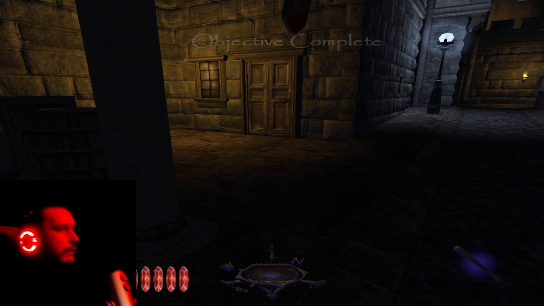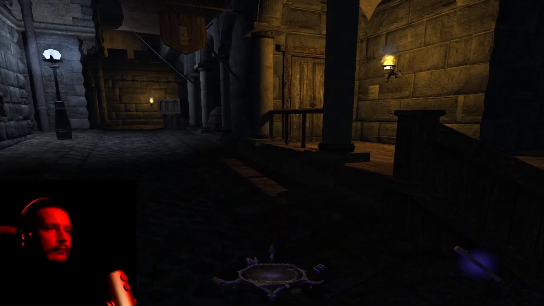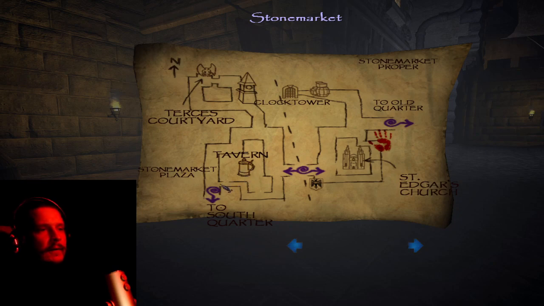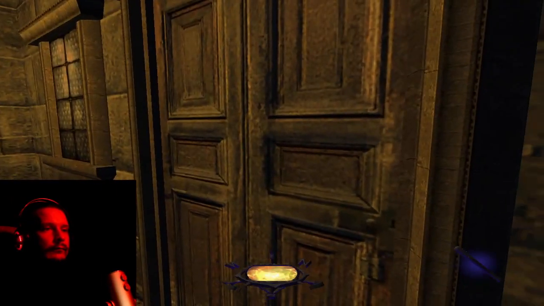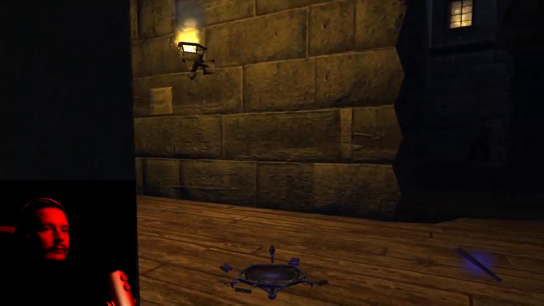Big Bertha's place is marked on my map with the red handprint. We came from South Quarter, I believe. Tavern, to the right. St. Edgar's Church, behind it. Now, if there's any news.